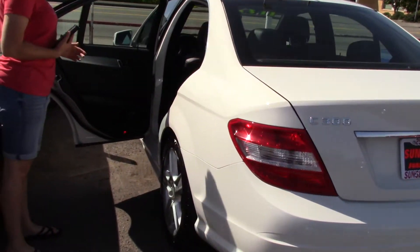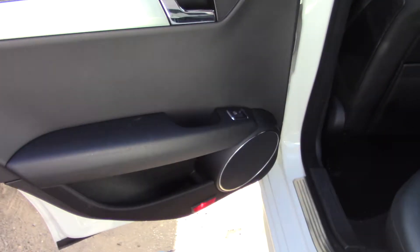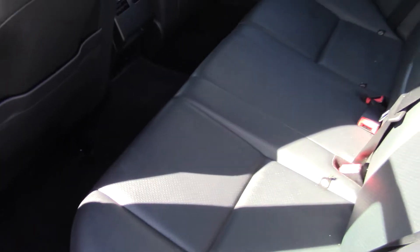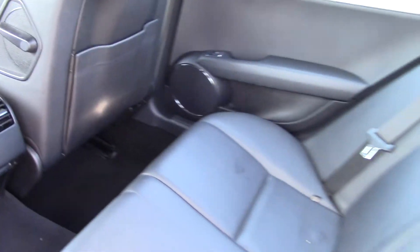It has a nice black leather interior — really soft, comfortable, plush. You have storage in the rear seat pockets as well. It has a cool brushed chrome accent in the door panel with a chrome handle, and also a little chrome stripe around the speakers — a little bit of shine.